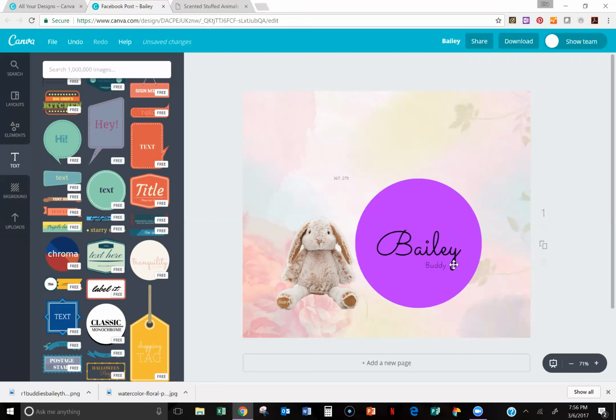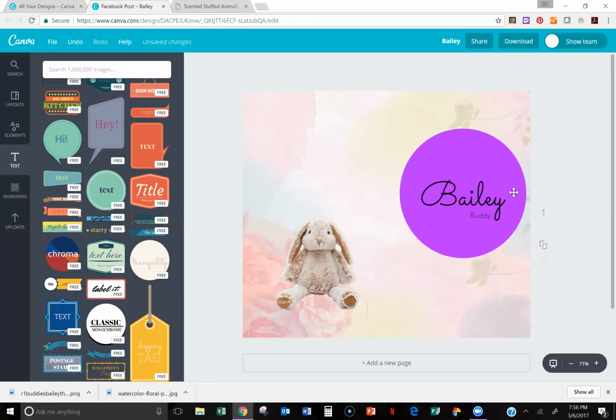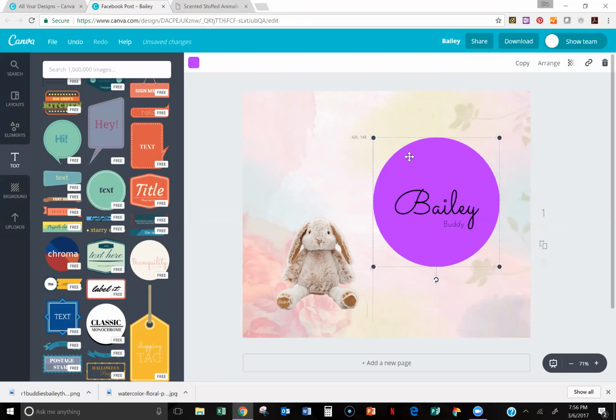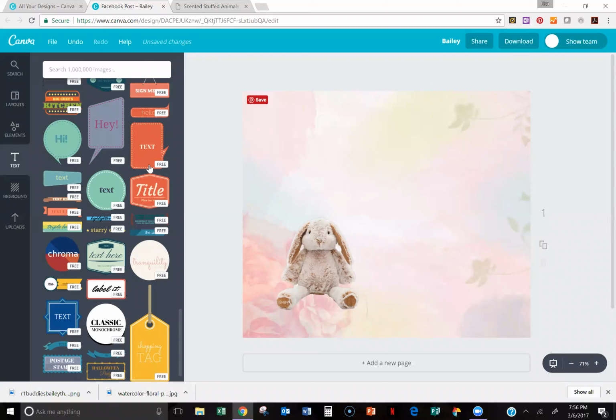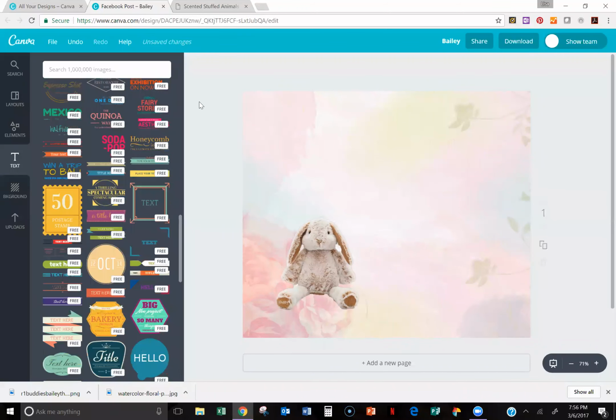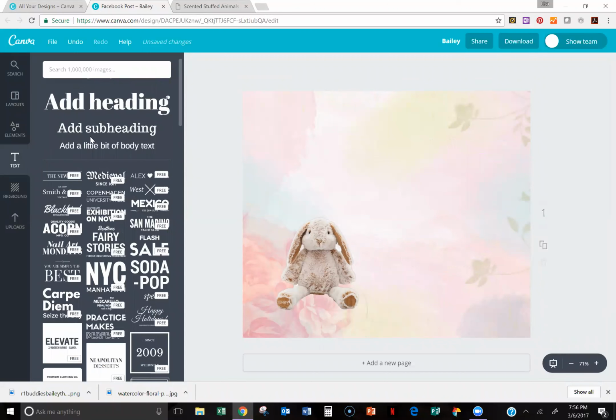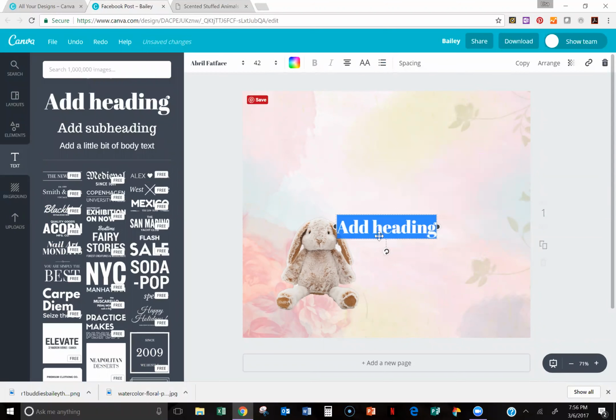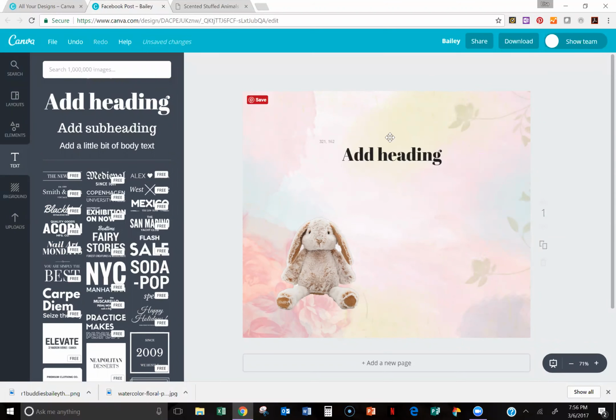And you can move this anywhere in your graphic. But in this case, I want to just make my own text. So I'm going to delete this, and you can do that by highlighting and hitting delete on your keyboard, or selecting it and just clicking on the little trash can here. I'm going to go back up to the top here, and you can see you've got 3 pre-made text sizes. I love the little middle line there that shows you that your text box is centered.